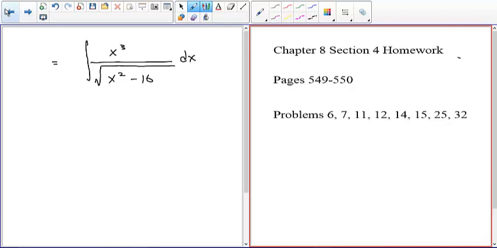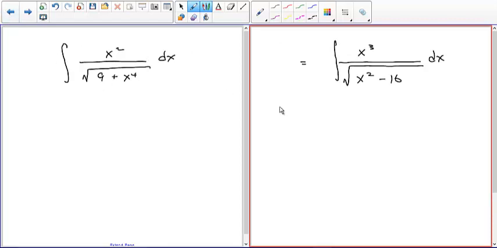I'm trying to think if there's any. Well, let's see if you guys can do this one next, just as a finishing problem. We're going to do this last one on the right hand side. If you look back at your problems from the other day, I'll ask you, what trig substitution do we use? Sine, tangent, or secant? When we add them, it's tangent. We just did the sine. That's where we subtracted the variable part from the constant part.